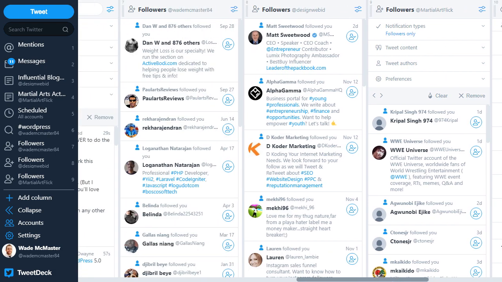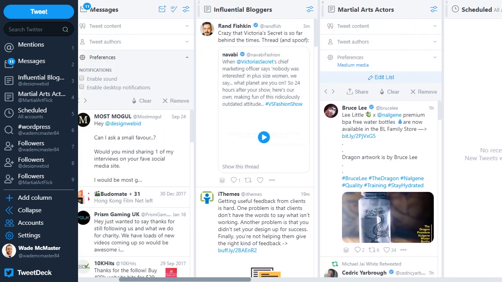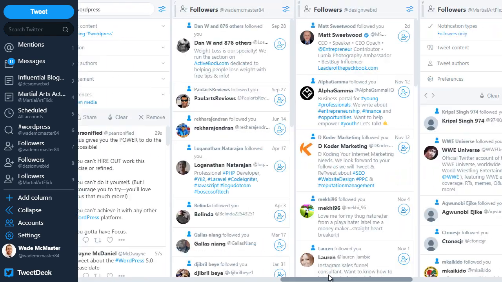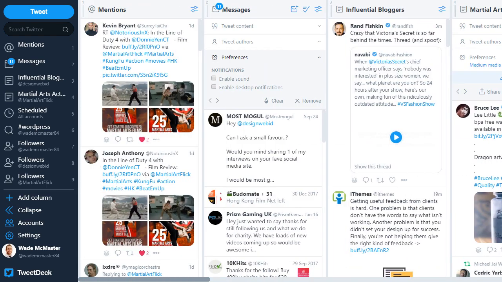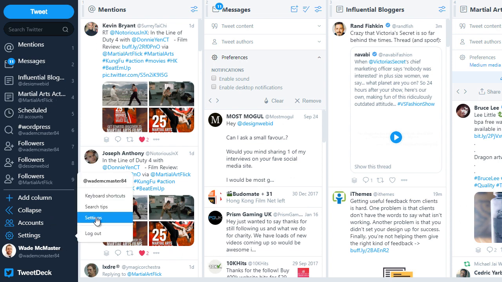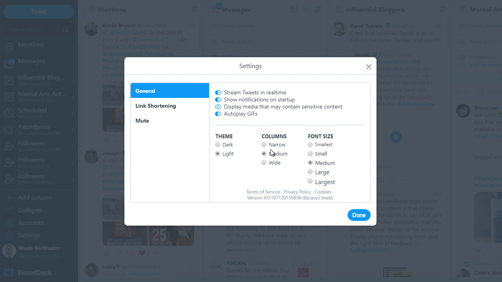So like I said, the whole idea of TweetDeck is to take the standard features of Twitter and create one wide deck you can go through. So it's pretty handy. Now, before I finish up, there are a few more things you can do. If you head into your settings and then to settings again, you can set up your keyboard shortcuts, but you can also go into settings and change the look.